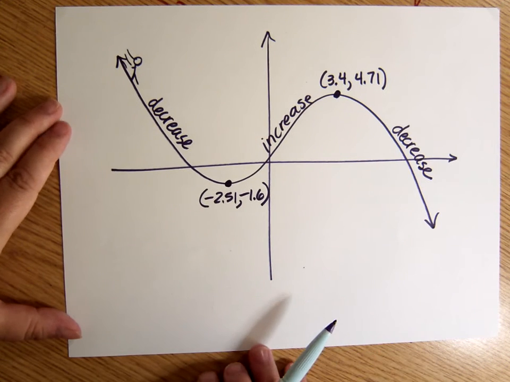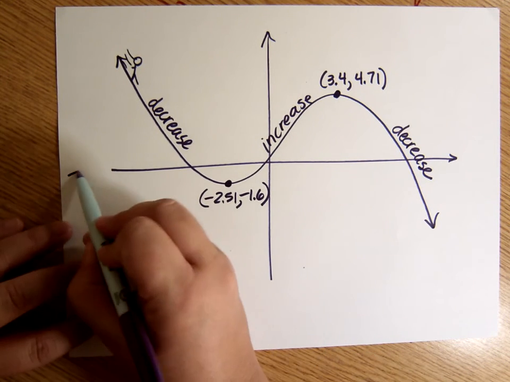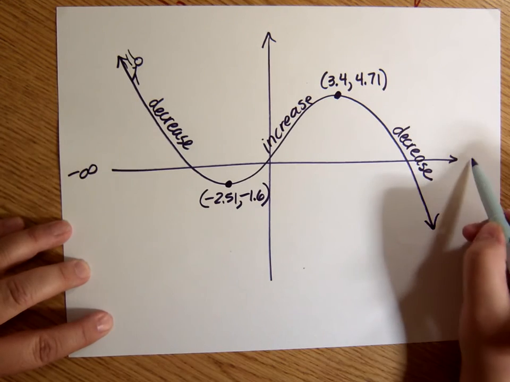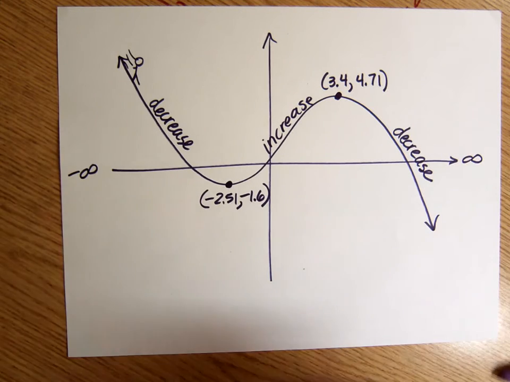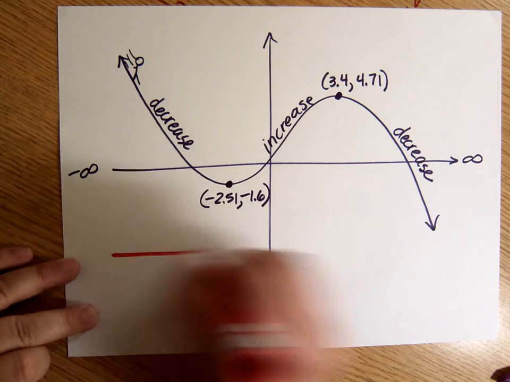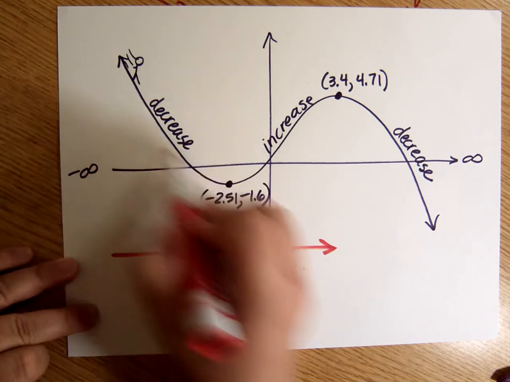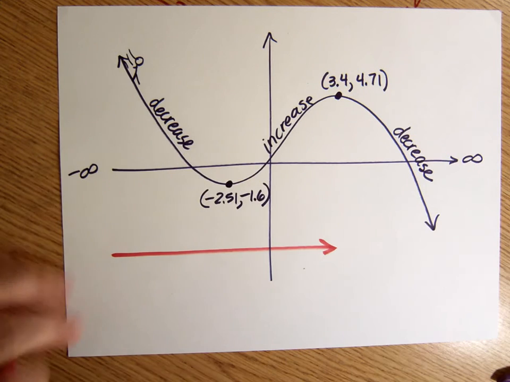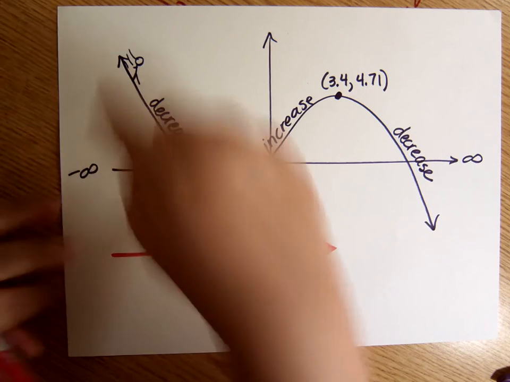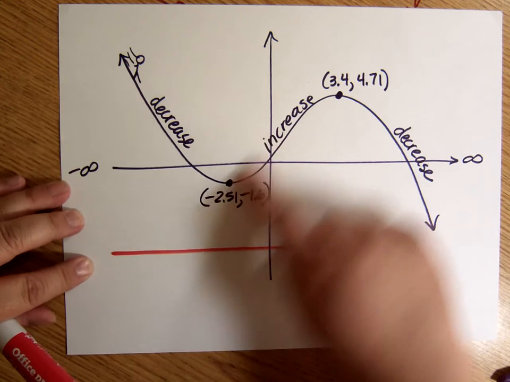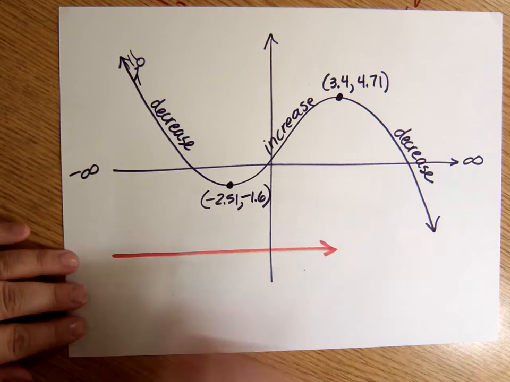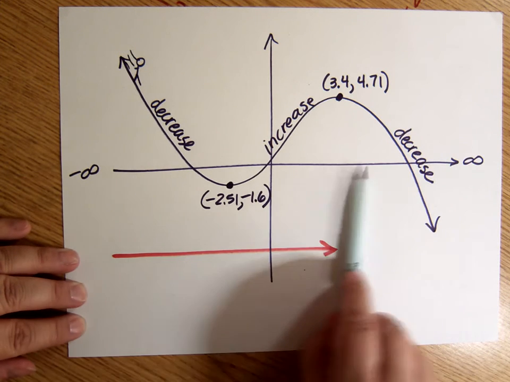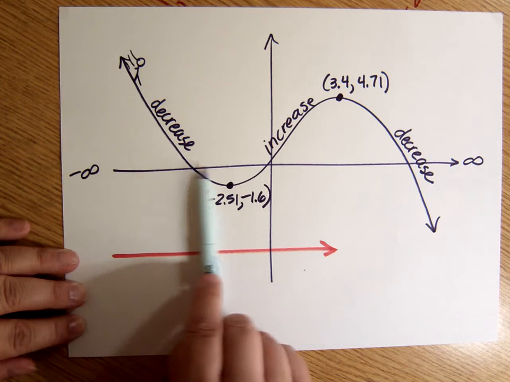Now, a couple of reasons for that. One is we're talking about this, reading it from left to right, starting at negative infinity, going across the graph. So we always read our intervals of increase and decrease as if our guy is traveling across the graph from left to right. He starts at the left, going uphill or downhill, whichever, and goes across the graph from left to right. Left to right is x's. So if we're talking about things in terms of going left to right, we're talking about where you are in terms of x. We're moving along the x-axis.